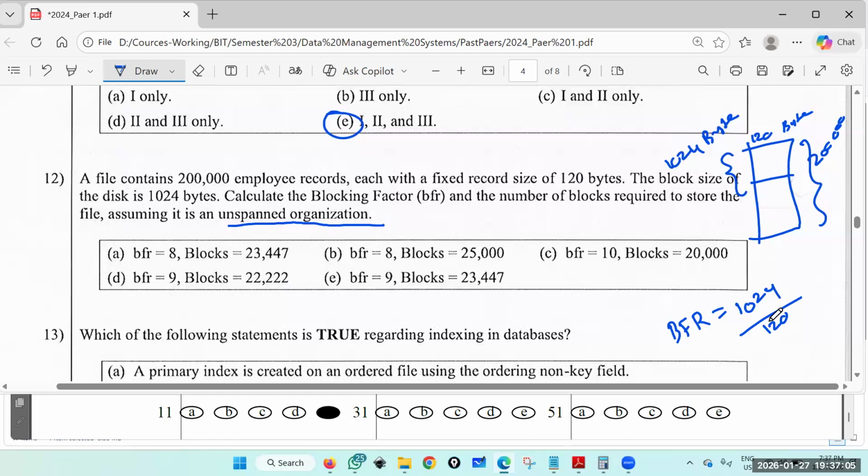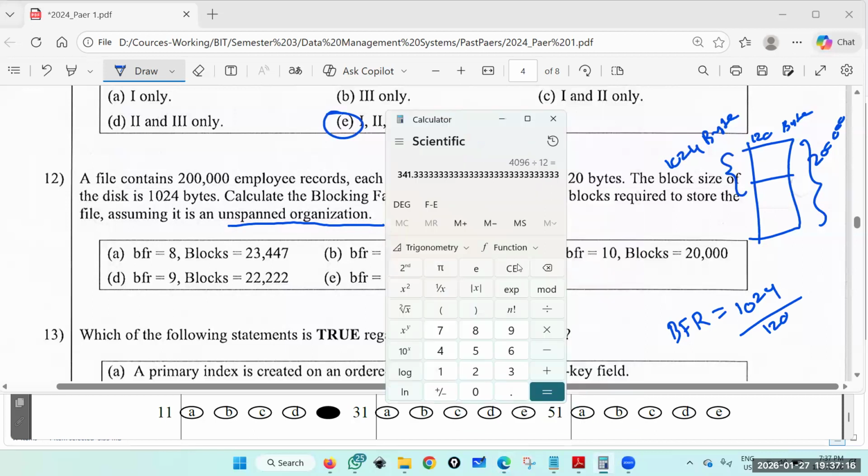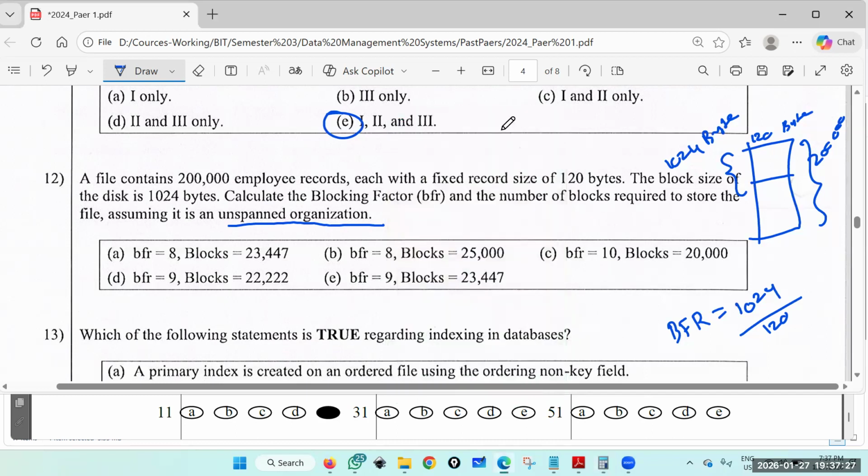Right, I will be using my calculator, but I need to check whether in the exams you can use it or not. Otherwise, you need to do the normal way. 1024 divided by 120 gives the number of records. 8.53 means you can keep only 8 records because you can't keep a fraction of a record. And again, it says unspanned also. So block factor is 8.